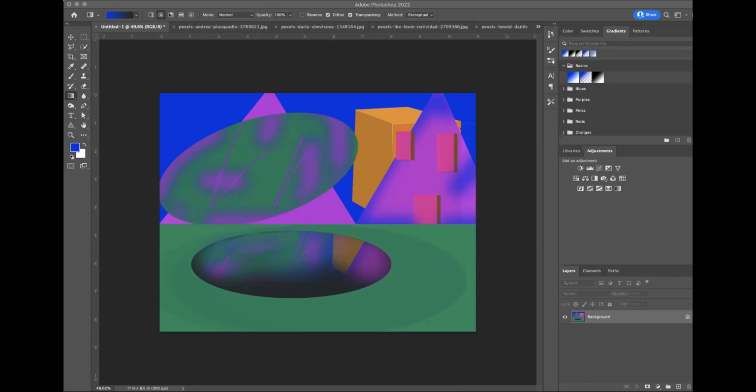Can you show how to do the gradient again? Because I see that there's a cube in the back. I think I was working on something while you were doing that. I don't know how you did it.